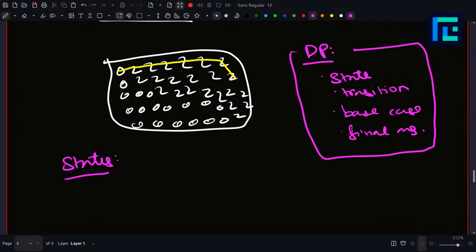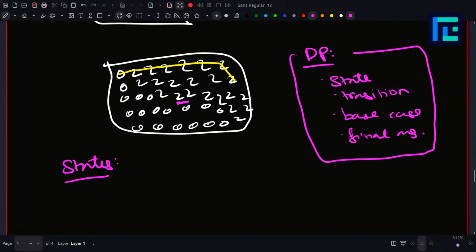What is important when you're thinking about a state is to think that you're somewhere in the middle of the solution, and somehow you have come to this position from the start. Now you need to wonder, what are the things that are important for me to know so that I continue to the end successfully? If you watch Eric To's video on DP, you will learn this kind of idea. He has a 10-minute video and he explains it pretty well. Basically, when you're in the middle of your DP, what are the things that matter and what are the things that don't matter? Whatever matters is going to become your states.